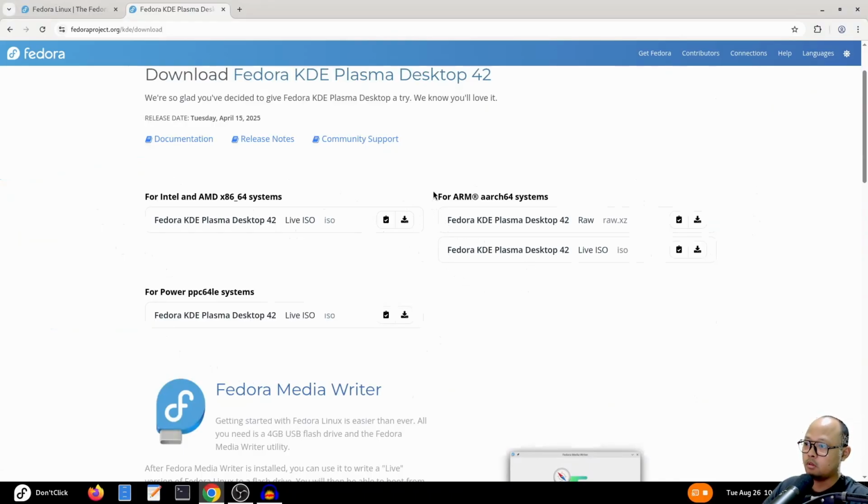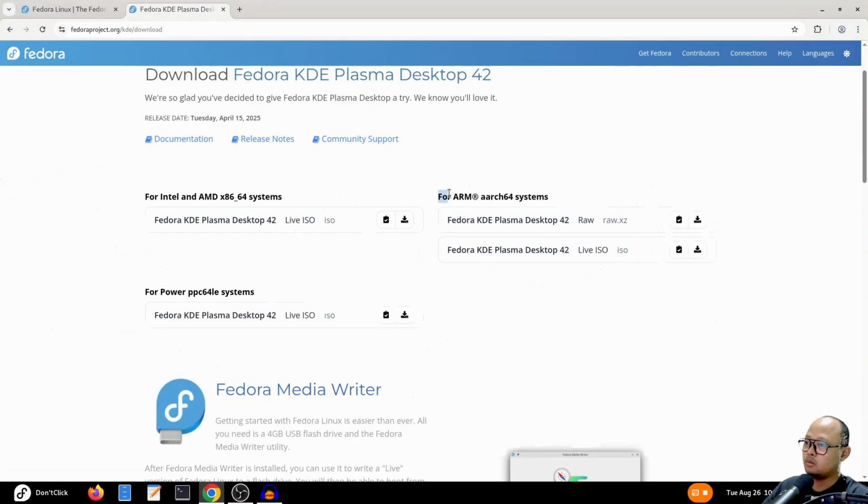And then for the ARM architecture, you can also see here that there are two types, the .iso image and the raw .xz. I don't know what that is.